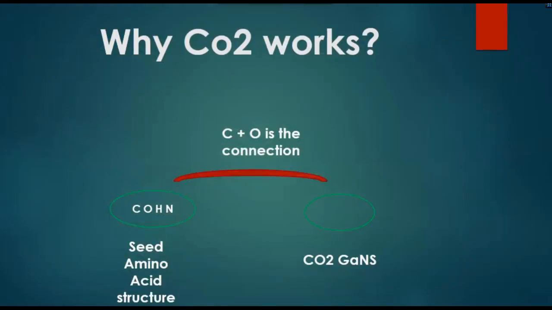And as to why the CO2 works, when you look at your CO2 GANs and then you look at your seed, it's sort of amino acid structure based. So you've got your C, O, H, and N. You've got your carbon connection, you've got your oxygen connection with your amino acid based. And so that's why the CO2 that we use works so well.